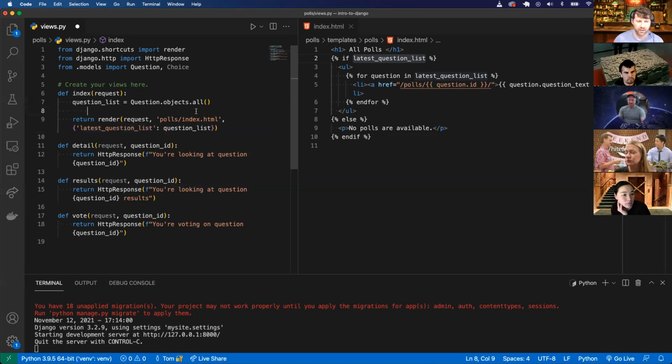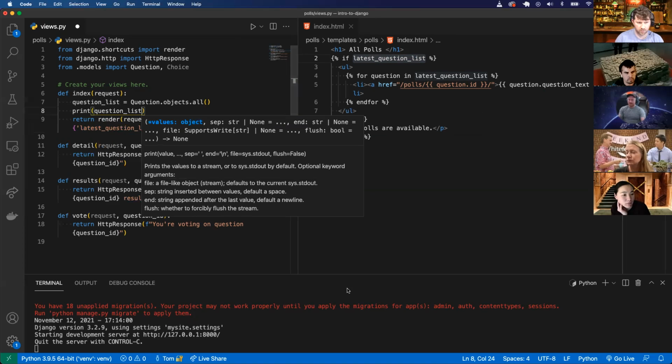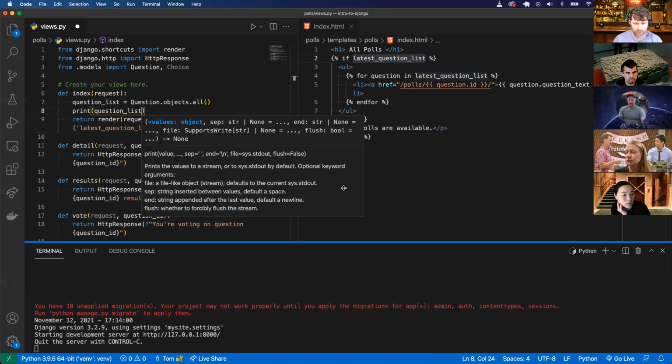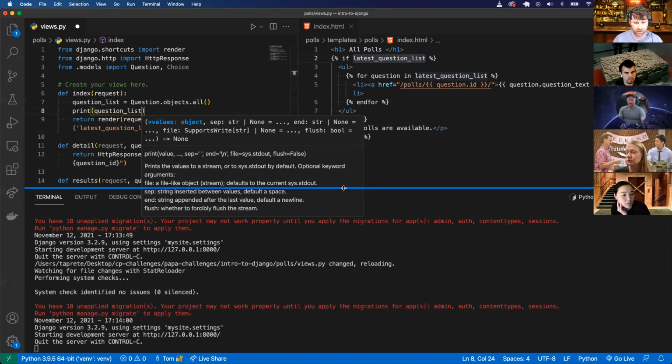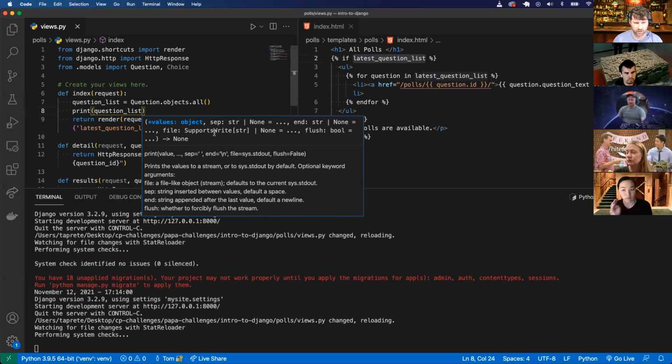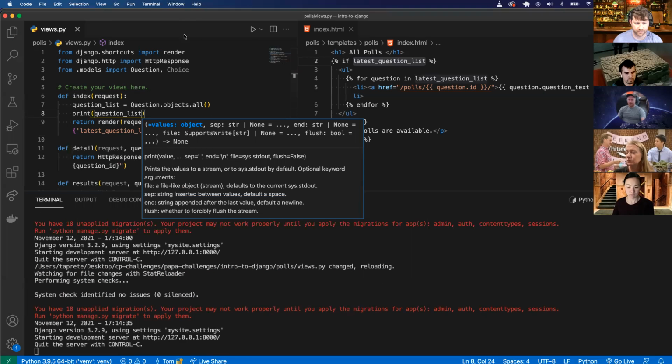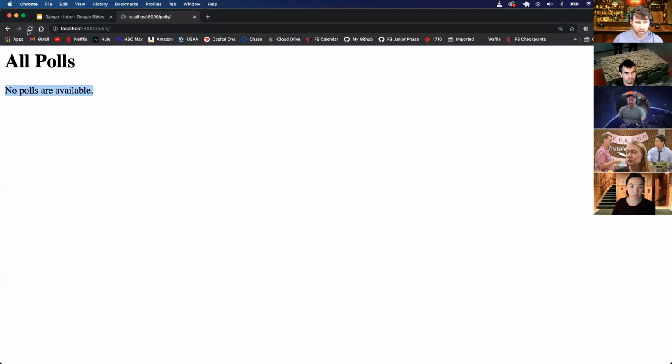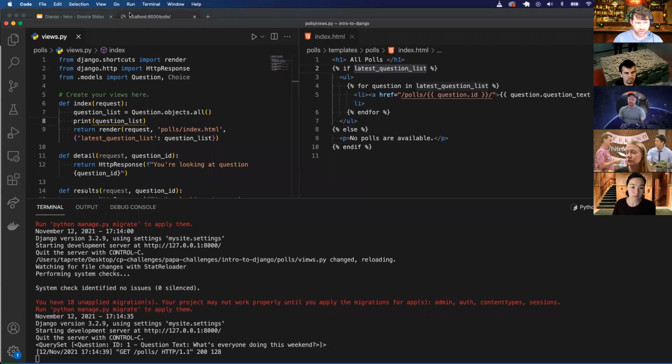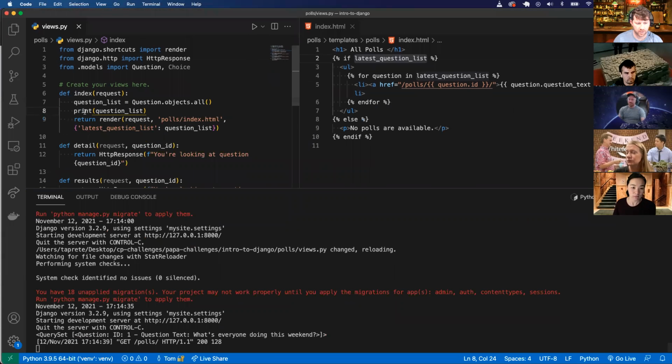So if I wanted to print question list like that, let's go ahead and save it and refresh this. Notice down here when I'm printing on line 8, it's showing up in the terminal. This is a query set with question ID.